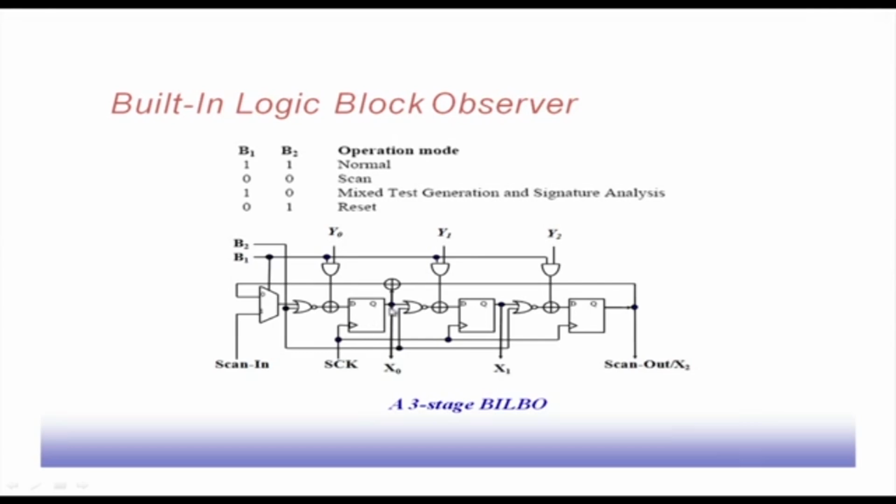At this point, this X0, X1 and X2 will act as the test pattern that is getting generated, and since this shifting is there, it will also act as the shift register. So, I would suggest that you go through these different modes, B0, B1, B2 settings, and you can find that for all these different modes, it is doing these operations as required. So, for 1 it is normal mode, for 0 it is scan mode, and 1 is test generation and signature analysis. This is basically the BIST mode we can say, and 1 is the reset mode, where the content is getting reset.